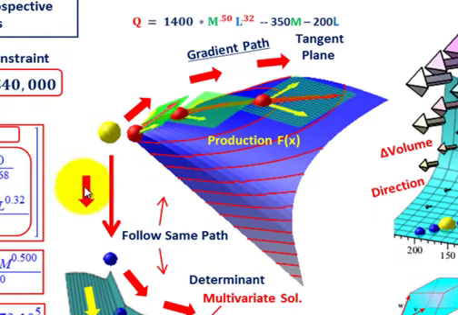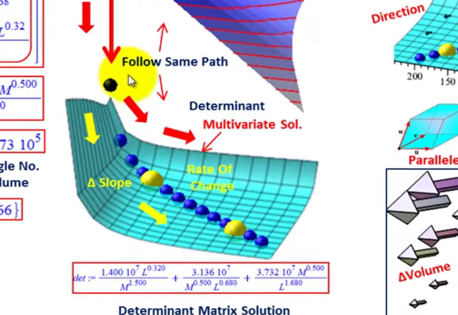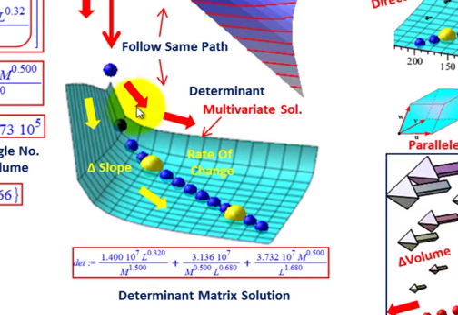Okay, so going over here, let's look at it. We're going to be looking at three different outputs, and really concentrating on this middle or mid-range value for our production function. I'm showing the production function in blue, and then we've got three separate points following the gradient path, and for each of those points there's a tangent plane. Along with this production function, we have a determinant. I've plotted the determinant out here, this light bluish-greenish volume I'm showing. It's just that multivariate solution that we were looking at.